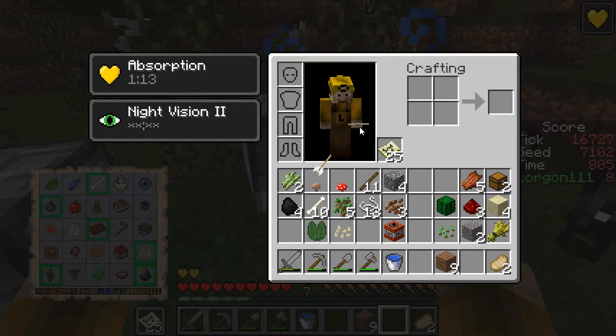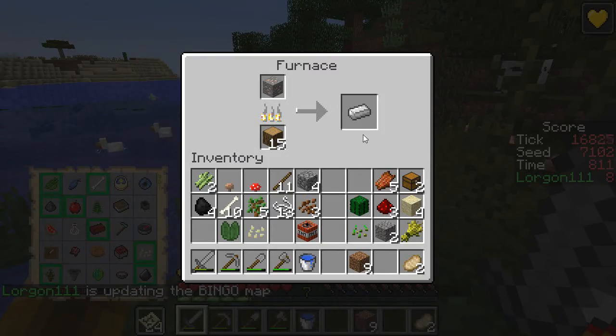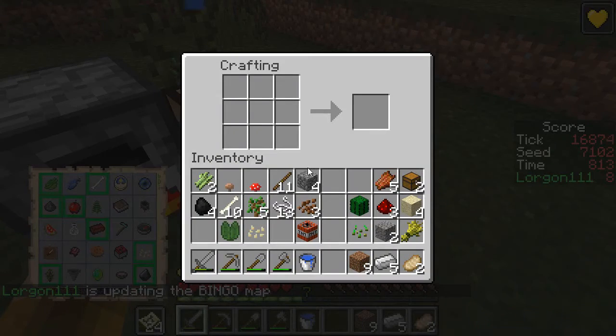And then updating the card. Did I get everything else? Let's remember that I can update the card just by doing this. Yeah, I just need the TNT minecart. I already have the TNT, and the minecart is ready to go. Great.